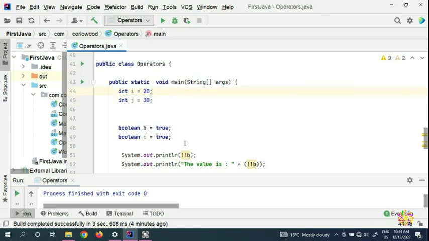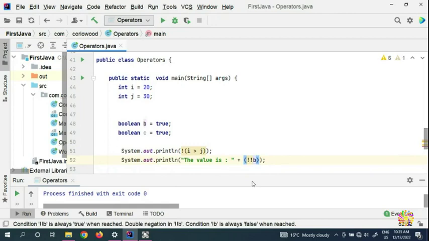So how about if I want to test the condition here? I put a not, and I put I is greater than J, for example. So not I is greater than J, because I'm trying to say if I is greater than J, which is going to be false, but I'm going to put a not here. That's exactly what I'm going to do here. You guys can do it here as well. So not I greater than J.